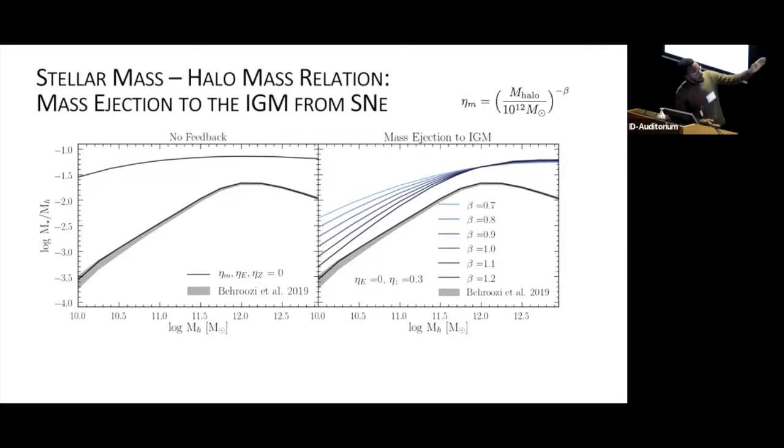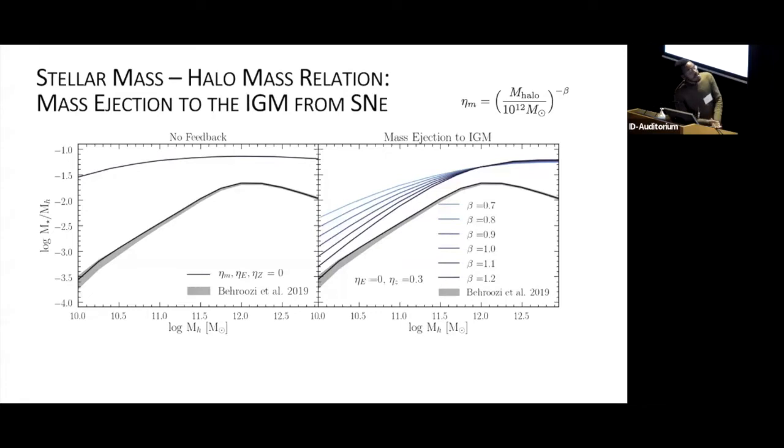Here we see the stellar mass halo mass relation from Behroozi et al. 2019. On the left, we see the no feedback case where we include no galactic winds. What you find is that we quickly run into the classic overcooling problem, where we're left with an abundance of stars in the galaxies. While on the right, we include a mass loading factor that's dependent on halo mass that launches mass directly from the galaxy to the IGM. As we increase the mass loading factor, we begin to approach the scaling relations revealed in the data.